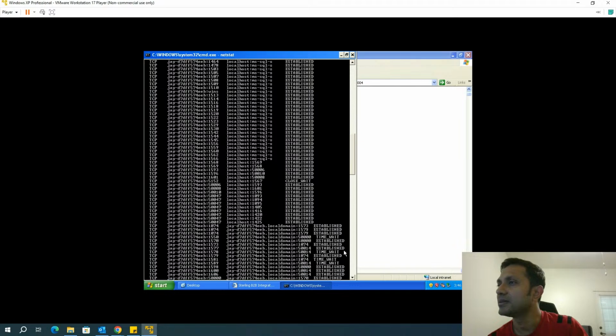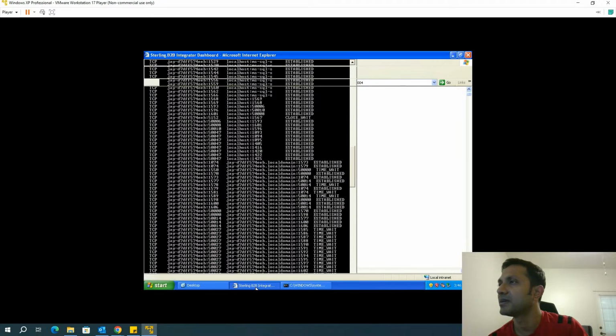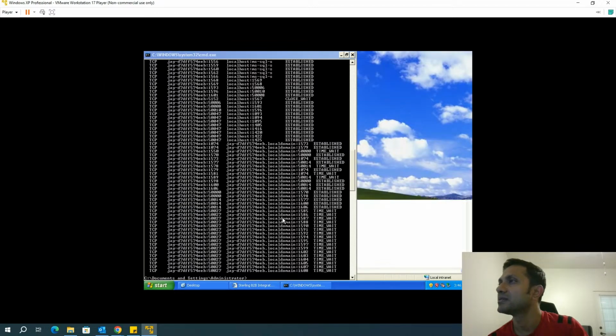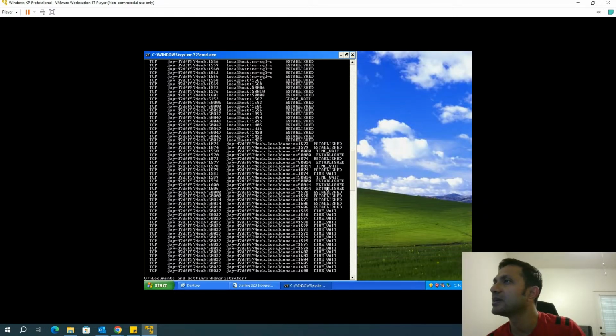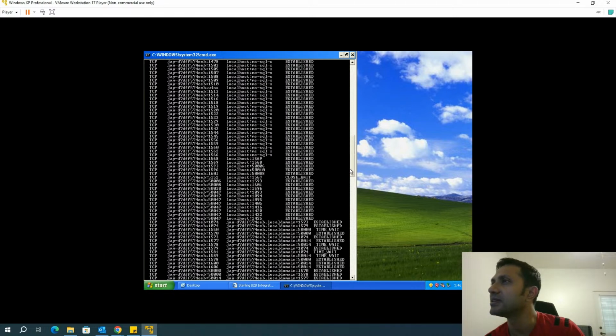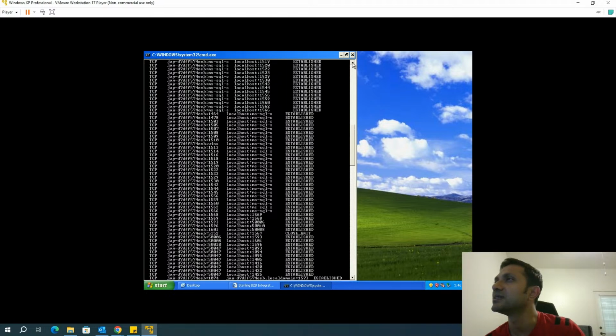Let's try to find port 50033. There should be a port 50033 for map editor.